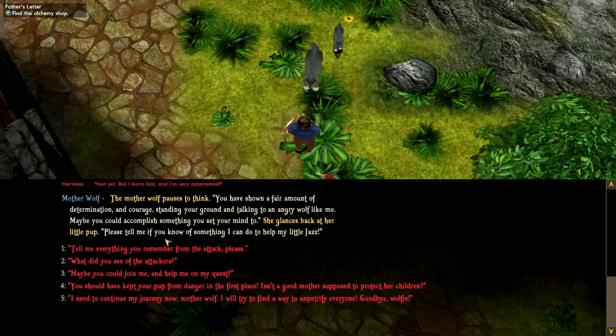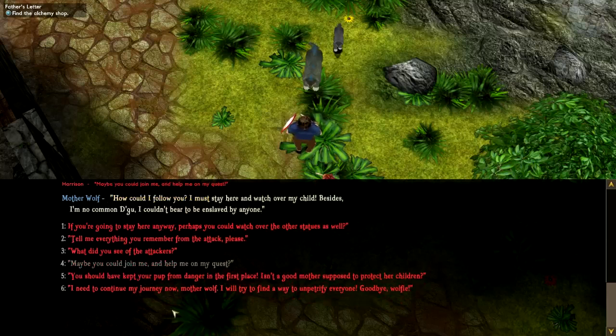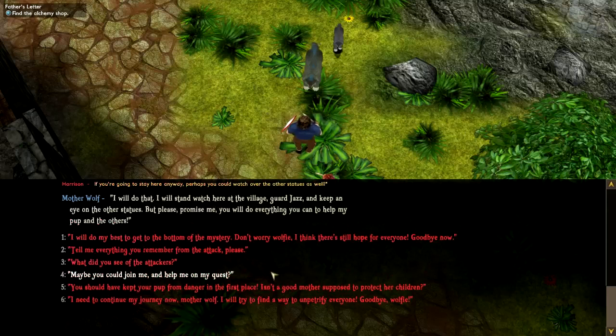Please tell me if you know something I can do to help my widow Jazz. Maybe you could join me and help me on my quest. How could I follow you? I must stay here and watch over my child. Besides, I'm no common dog. I couldn't bear to be enslaved by anyone. If you're going to stay here, perhaps you could watch over the other statues as well. I will do that. I will stay and watch here at the village, guard Jazz, and keep an eye on the other statues. But please, promise me you will do everything you can to help my pup and the others.